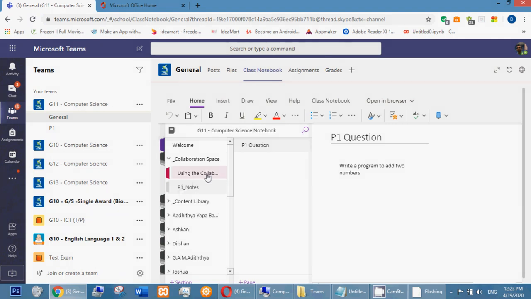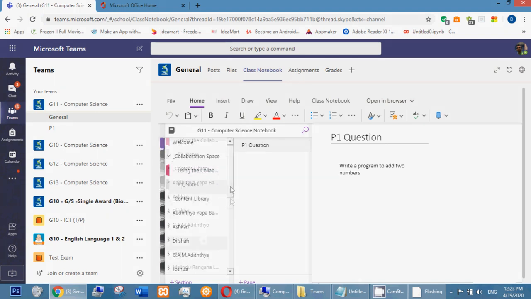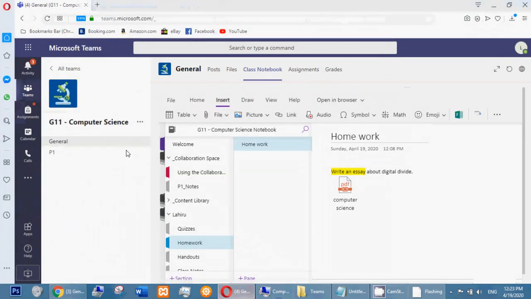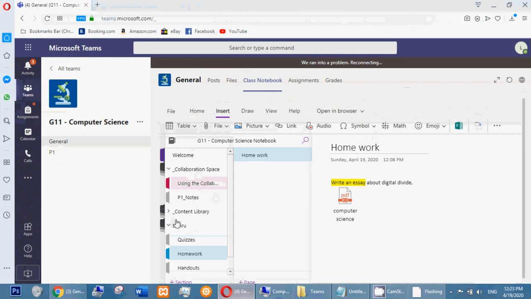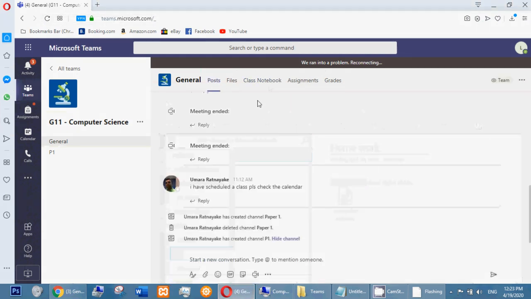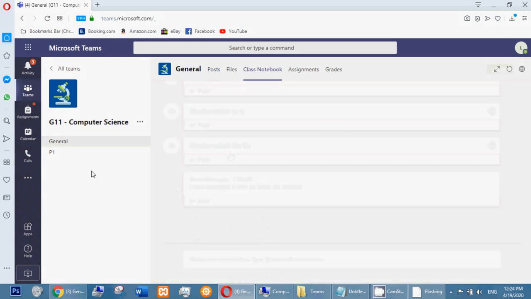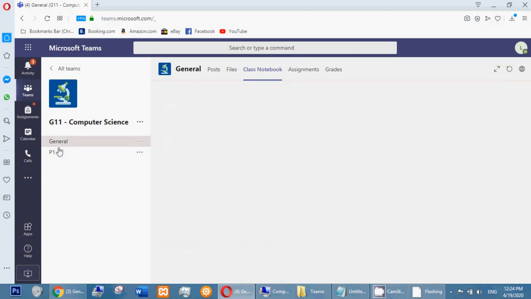Okay, now let's see how it appears to the student, right? So let's go to the student view. This is Lahiru's view. Now let me go to post and then come back to his class notebook. You can see already the channel is created for him. So G11 computer science, this is the general section and this is the P1 section, right?